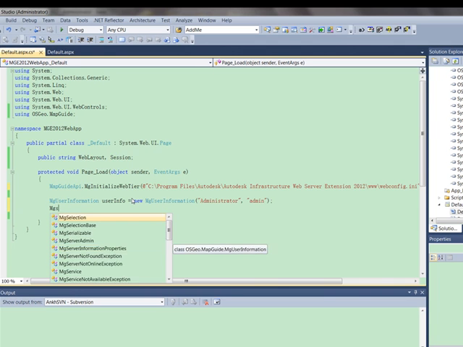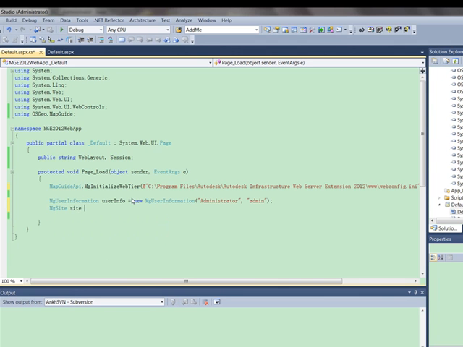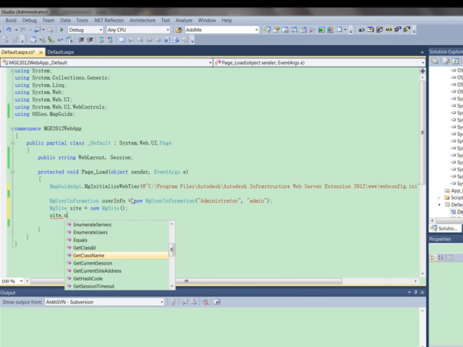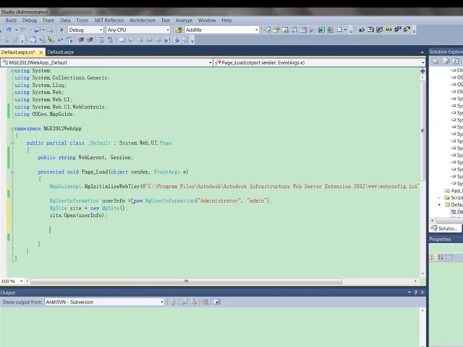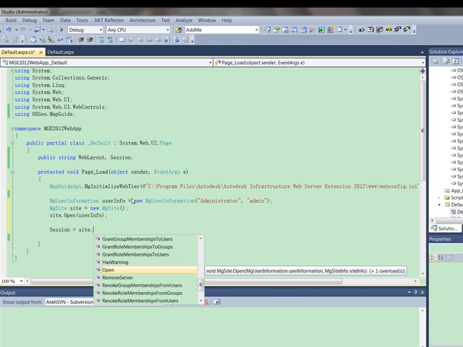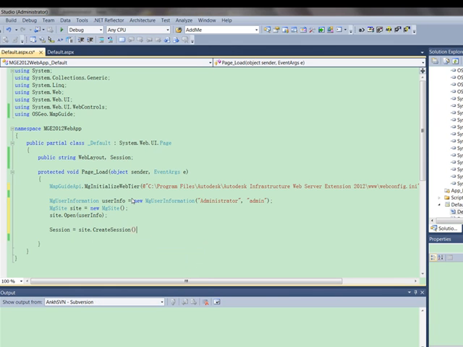Now declare an empty site object and open the MapGuide site, passing the user information object. Now I can get the session string with create session. Now we have already got the session string of MapGuide.